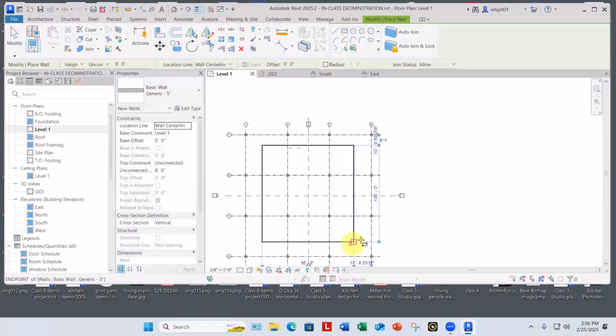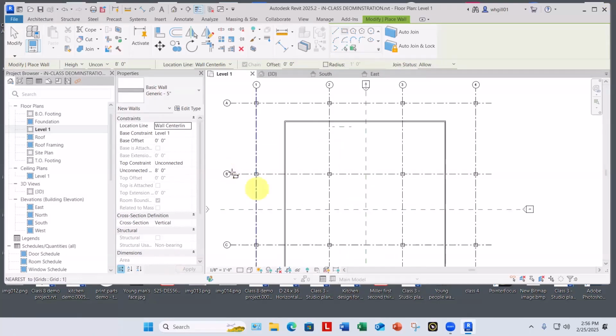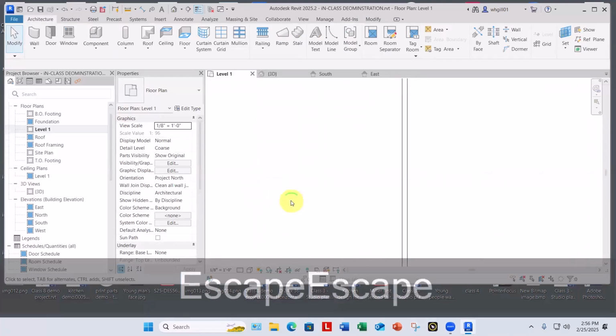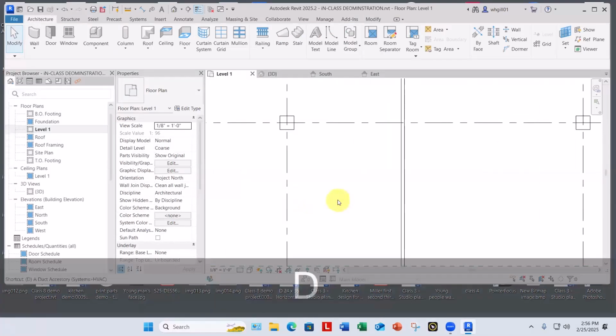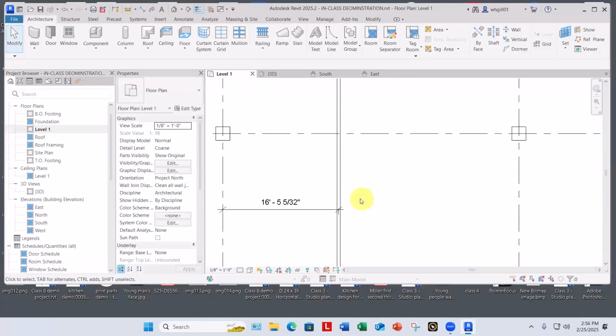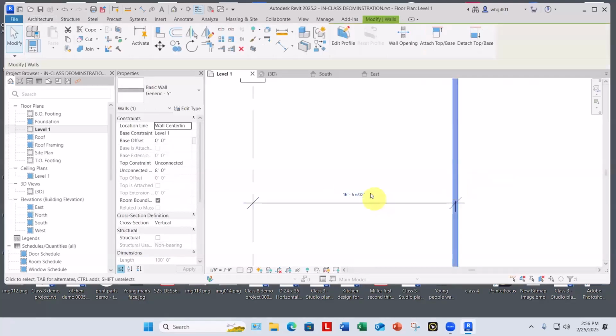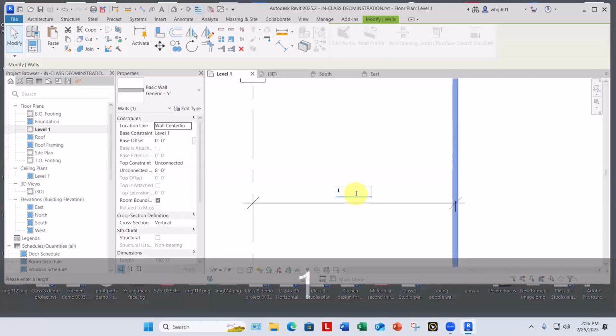It is here somewhere. Oh, this is so much easier. Okay. Oh, this is good. This is very good for me. Okay, now we fix it. Now we know that they're 14 inches center to center from the outside grid lines. So we just come down here. DI from center line to center line. Place the dimension. Then we can pick the wall and change the dimension to 14 feet.